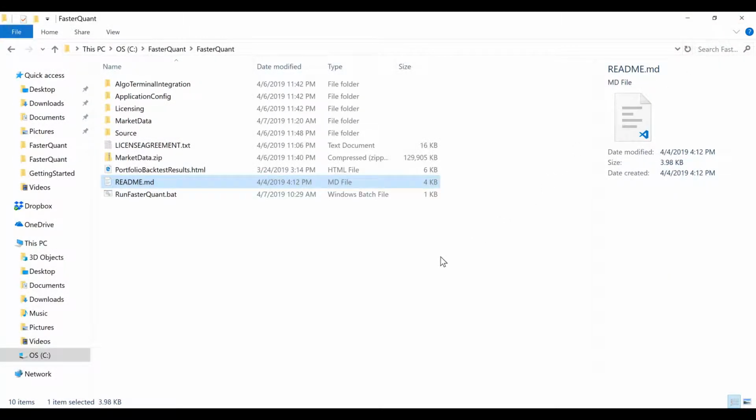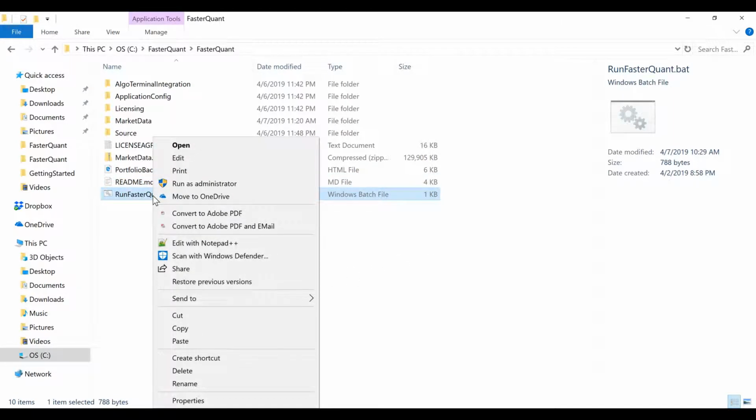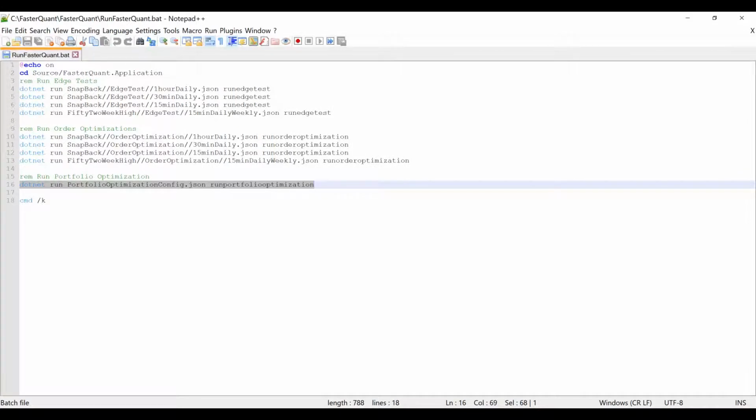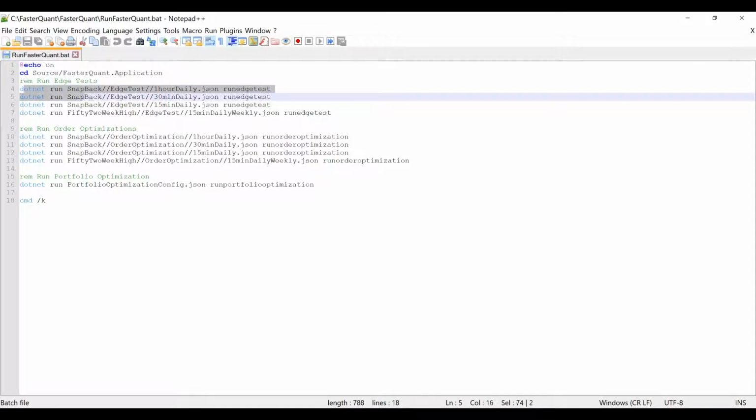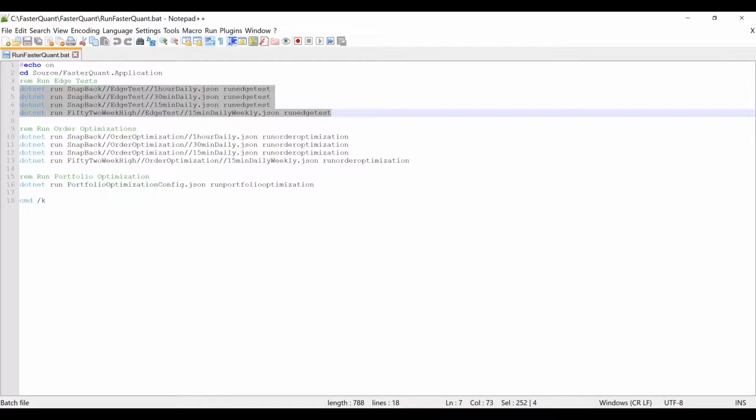Next, let's open runFasterQuant.bat in a text editor. Here we can see that the edge test runner will be run 4 times with different config files. Then the corresponding order optimization config files will be used to call the order optimization runner.